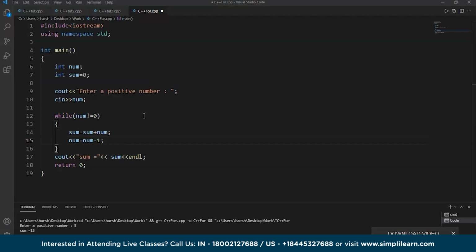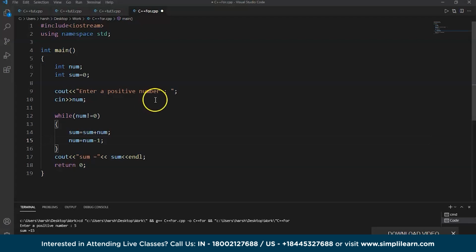So it will become 4, and now 4 is added to sum, so sum becomes 5 plus 4 equal to 9. And then again num will decrement, and this goes on till num becomes equal to 0, because in while loop there is a condition saying the loop will keep on repeating till num is not equal to 0, and when it becomes equal to 0, the loop will terminate.